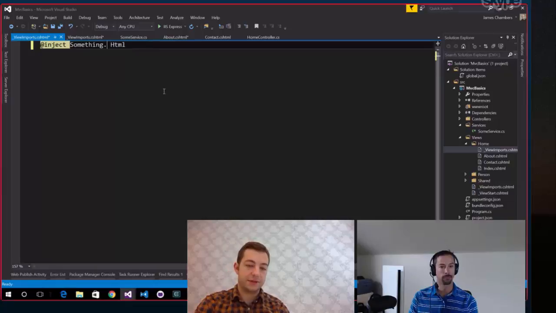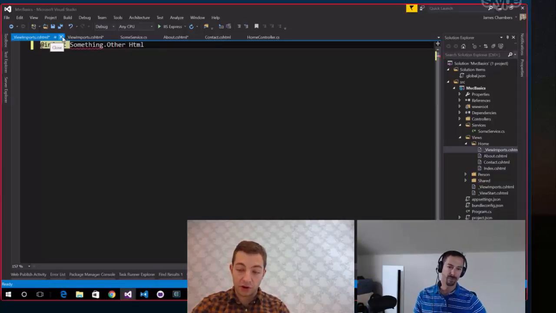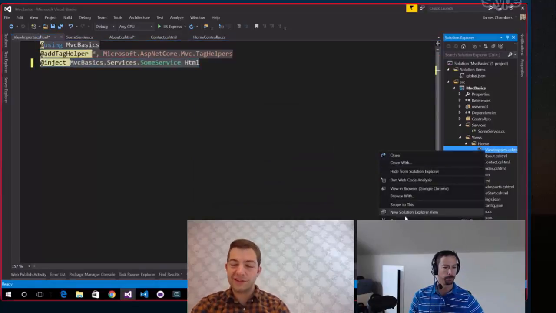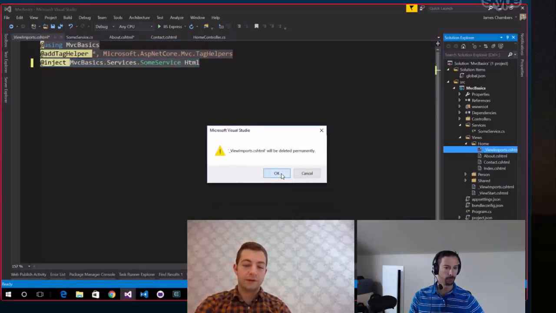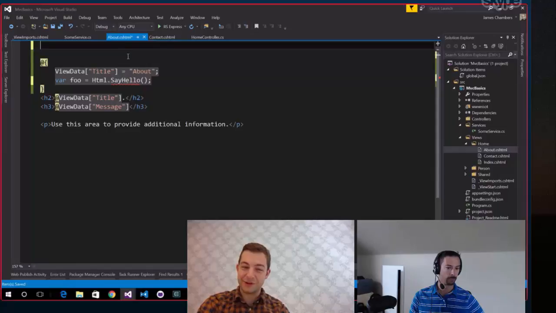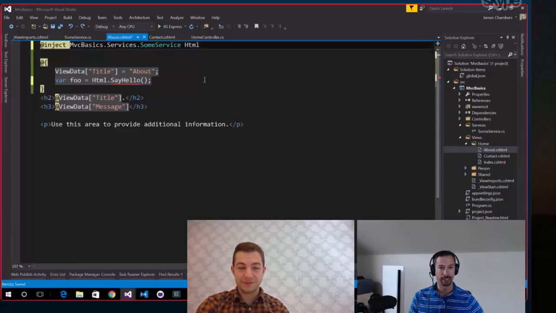So you could change this to be interesting, exactly. And that would make it the something.other is the new HTML property for all things underneath the home folder. So in combination with view imports, it definitely makes it a little more powerful, I'd say. And I think one of the nice things here too is you don't have to touch web config anymore in order to add using statements. Yeah, that's huge. Nice.